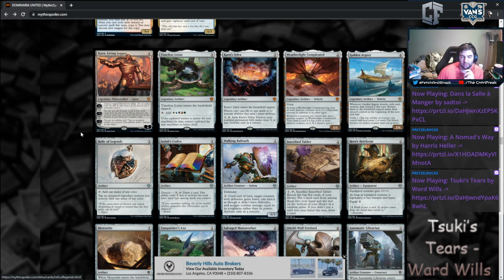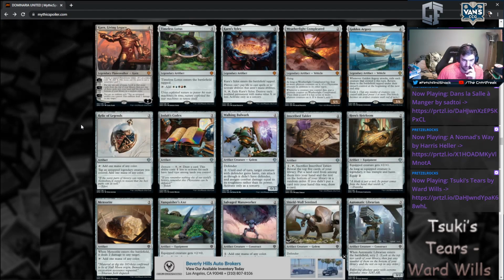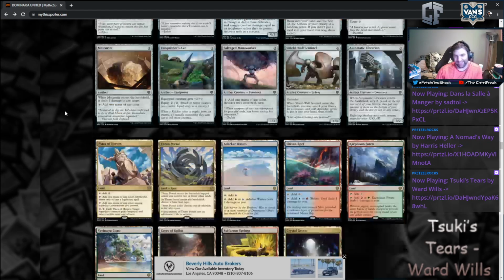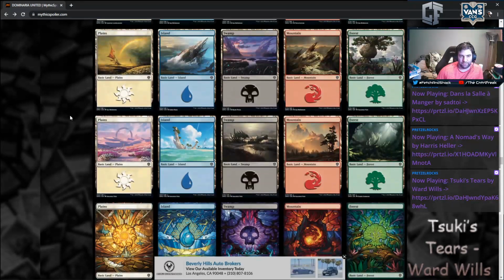Artifacts. Not really anything. This is the new Karn, one of the worst planeswalkers that's ever been printed. But I think that's it for the most part.